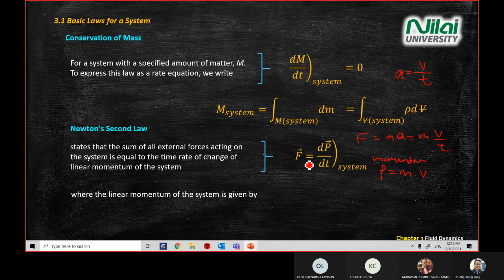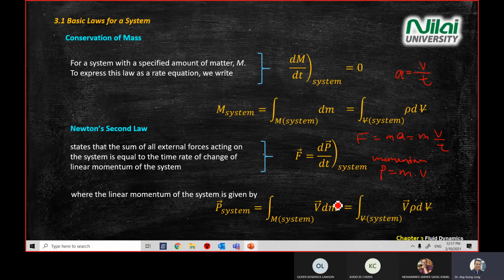All right. And then you can differentiate with a very small amount of mass times the velocity. As you can see on the screen, the equation at the bottom, momentum equals the integration of velocity times the mass. So why didn't we integrate the velocity? Velocity is a constant vector inside the system. When you have a constant parameter, you don't need to integrate it. It is a constant value. Mass is a very small mass that sums up the system. That's why we write the integration of v times dm.